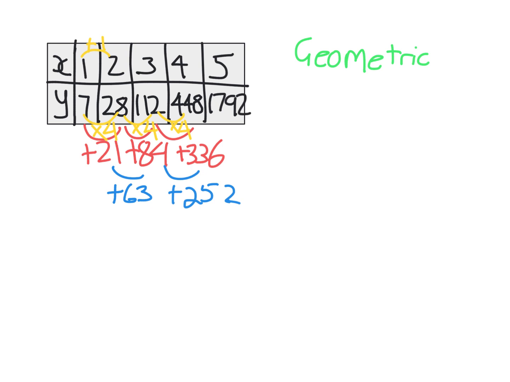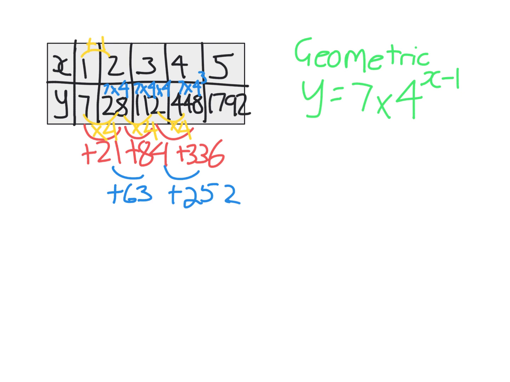So let's come up with the formula for a geometric sequence. So what happened was we started here with y being 7. This next one is 7 times 4. Then, to get 112, we took our previous one, which was 7 times 4, and we times by 4 again. So that's 7 times 4 squared. Similarly, to get here, we went 7 times 4 times 4 times 4. We went 7 times 4 cubed. Hopefully you can see the rule here is that it's the first term times the common ratio to the power of 1 less than x.